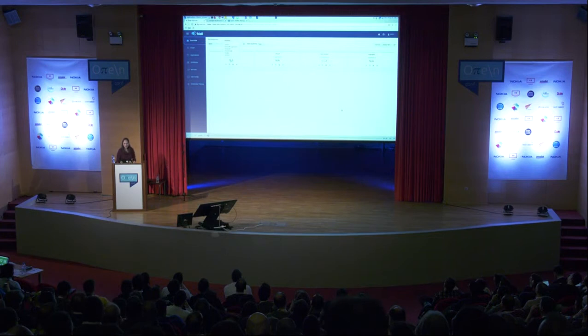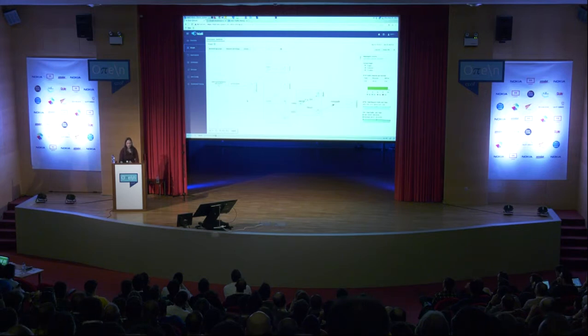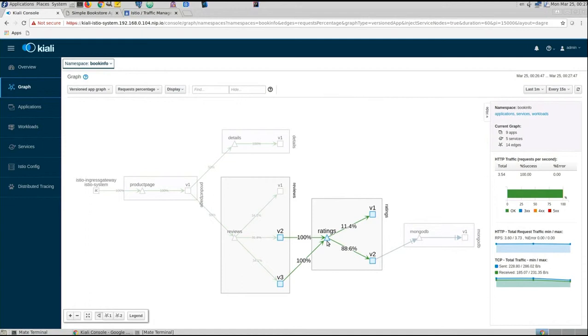So this is the overview page. And this is the ratings service. In my case, there are 2 versions of the ratings service.